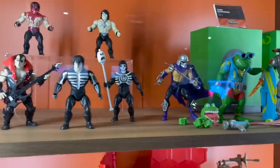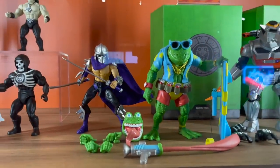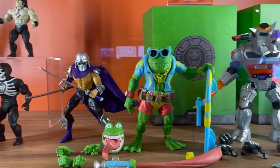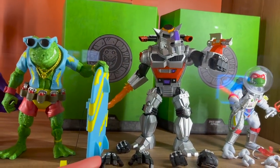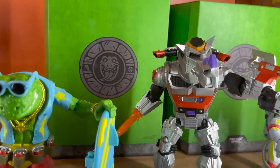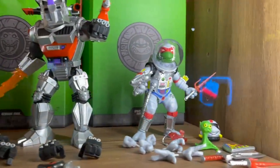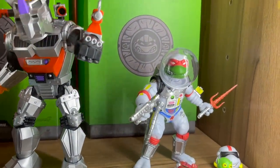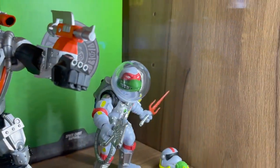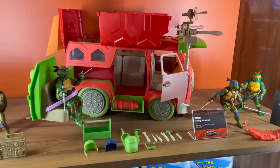And then to the right of those guys, you get Wave 8 — everyone but Robot Rocksteady here is production. So that's what your Genghis Frog is going to look like, that's what your Shredder is going to look like. Your Rocksteady is going to have the light-piping head. There was just a little bit of miscommunication on the paint — he doesn't need that little beanie on top of his orange hair, so that's going to get fixed. And then Space Cadet Raph — that's one of my favorites. Look how clear that dome is. You can see the whites of his eyes through the dome.